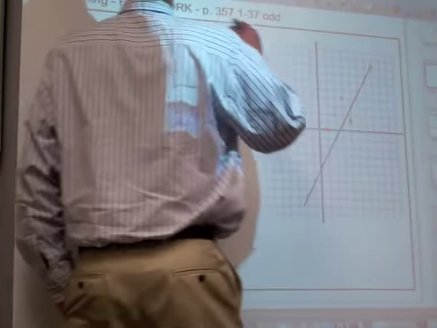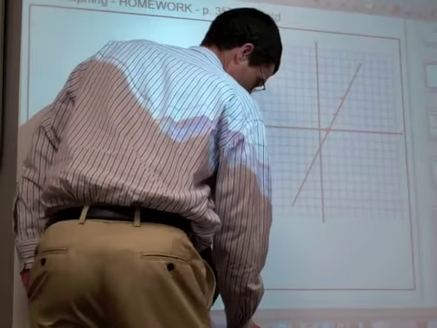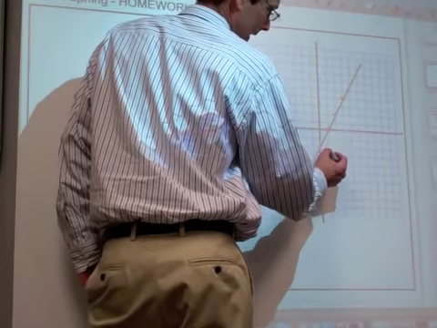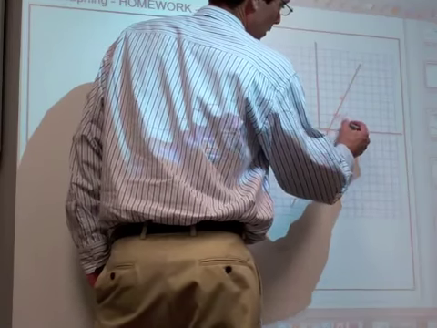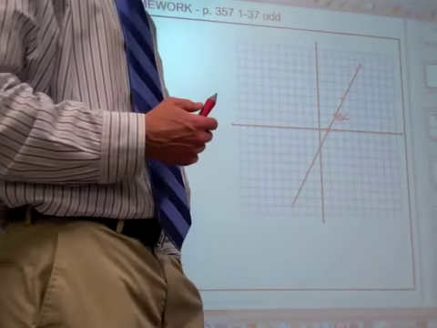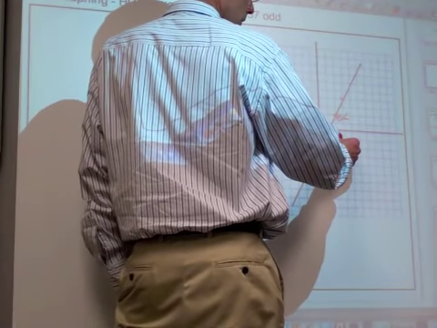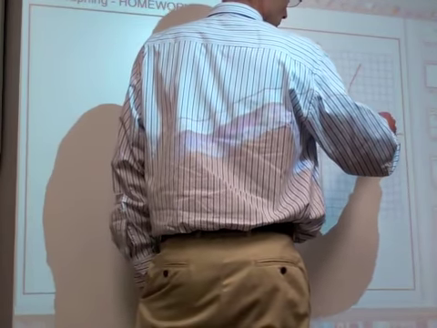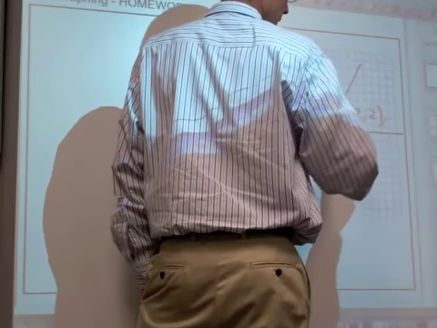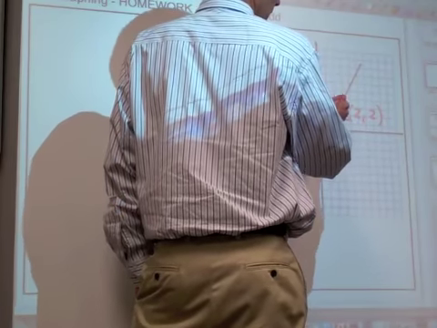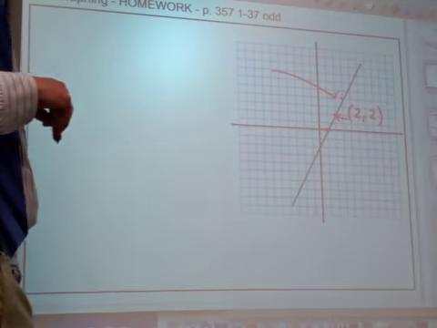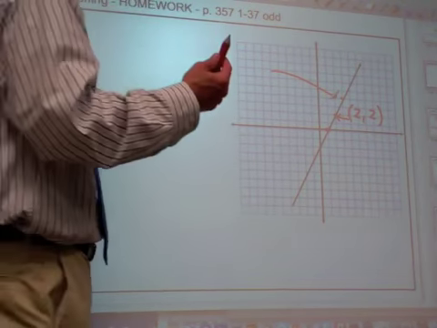Oops, I just made a mistake there. So right here is one point. What are the coordinates of that point? Did anybody get that okay? Over 2, up 2, so that's 2, 2. There's one point. All I need to get is the other point right here. Then I'll put it into the formula we just had, and bam, we have an answer for the slope.